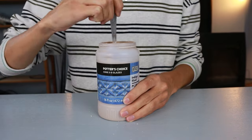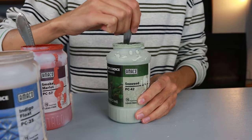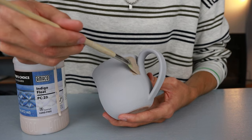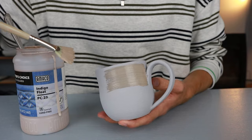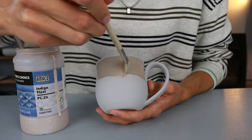So I first, of course, stir all of the glazes, which is very important, don't forget that. The first glaze that I'm going to use for the first combination will be Indigo Float. So I grab a fan brush again. This one is a little bit smaller than the previous one, but just depending on how wide you want to make strokes, you can just take like a bigger or smaller brush.